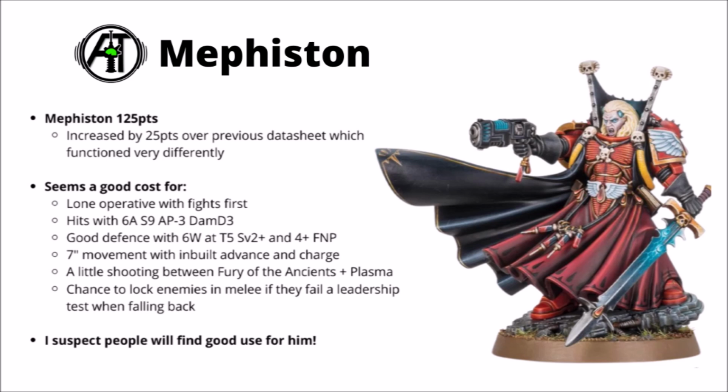6 wounds at toughness 5 with a 2+ save and 4+ feel no pain. So you're averaging needing to do around 12 wounds to that profile to bring him down, and that'll go very well with Armour of Contempt, and it does have an invulnerable these days as well. He's then got 7-inch move with inbuilt advance and charge, should hopefully be able to get him to skirmish over some objectives and things. A little bit of genuine shooting threat between Fury of the Ancients and a plasma pistol.